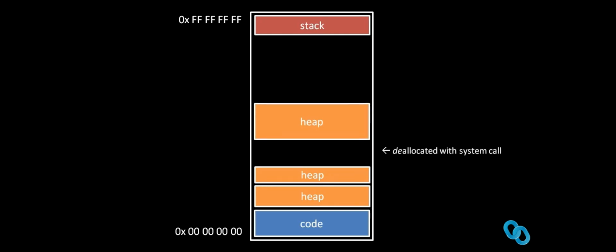When a process is done with a chunk of heap, it should give the chunk back to the OS with a system call to deallocate. It is the responsibility of the OS to keep track of which portions of the address space are free for future allocations, but notice that as a process allocates and deallocates chunks of memory, the memory space can become more and more fragmented, effectively shrinking the size of heap chunks which the OS can allocate because each chunk must be contiguous. Here, for example, the largest heap chunk which the OS could allocate is considerably smaller than the amount of free space remaining. Good allocation algorithms can minimize this fragmentation, but the problem can't be avoided entirely.